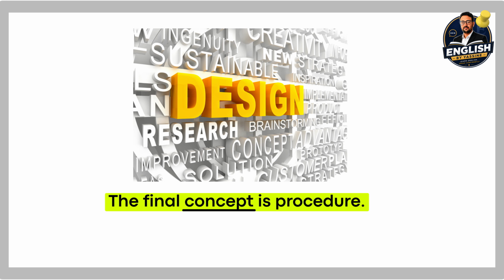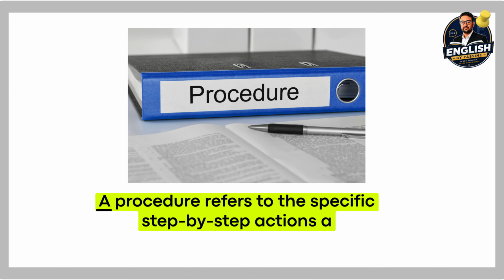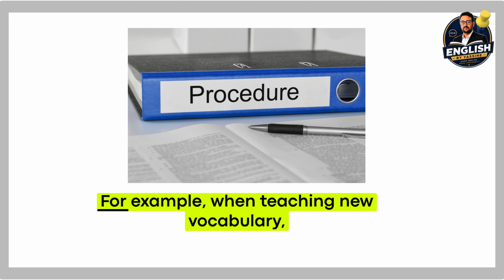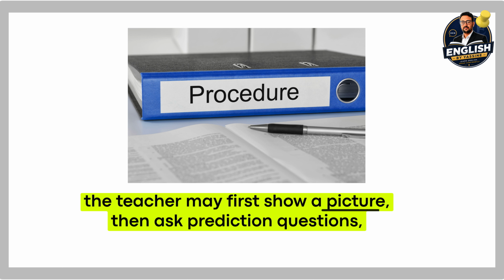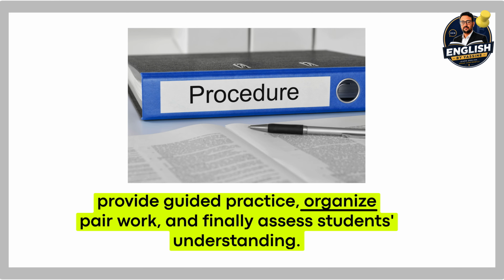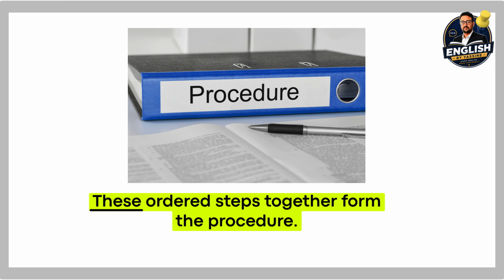The final concept is procedure. A procedure refers to the specific step-by-step actions a teacher follows to implement a teaching method and achieve the lesson objectives. For example, when teaching new vocabulary, the teacher may first show a picture, then ask prediction questions, introduce pronunciation, provide guided practice, organize pair work, and finally assess students' understanding. These ordered steps together form the procedure.